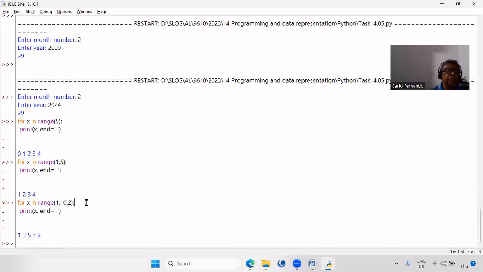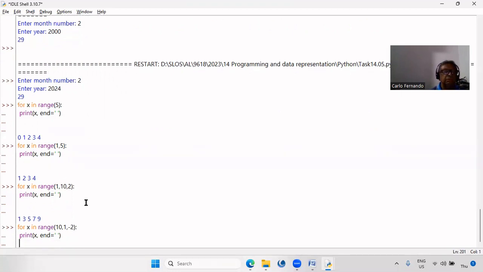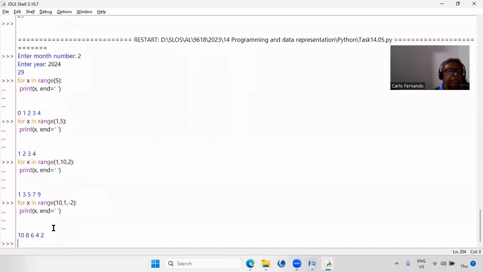And I'll do another one, the last time. Now, that is 10, 2, 1. Then let's put minus here. Counting down, starting from 10, minus 2: 8, 6, 4, 2.